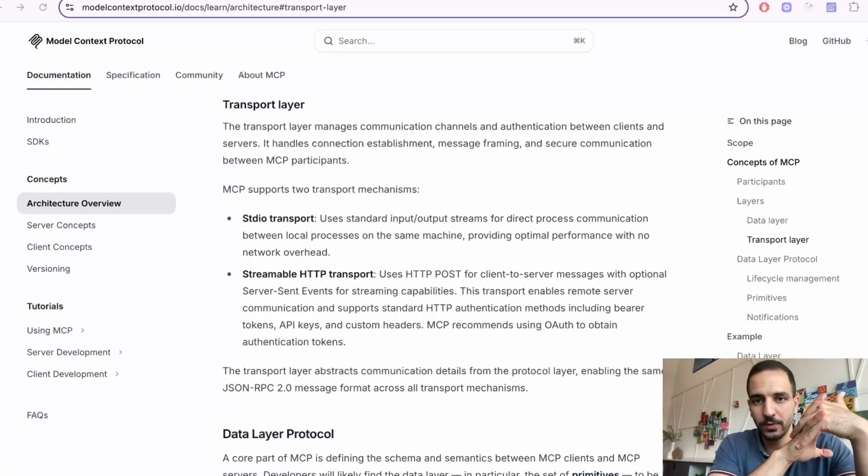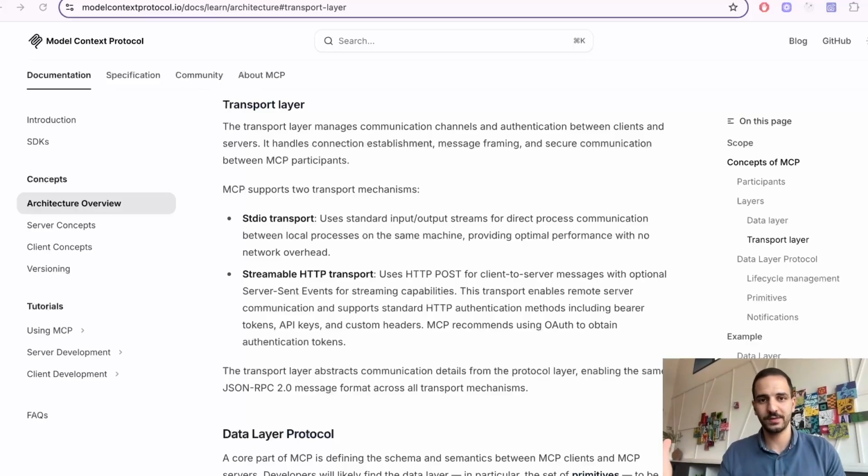HTTP is an internet protocol. It is built on top of TCP, and the way it usually works is that you have a client that sends an HTTP request to a server. The HTTP request can have a verb in it, such as get, to get a resource, post, to create a resource or create something, put, to update, delete, to delete, and so forth and so on. The server, based on the request, sends a response, either some document or some information or some JSON. And that's the most common use of HTTP.